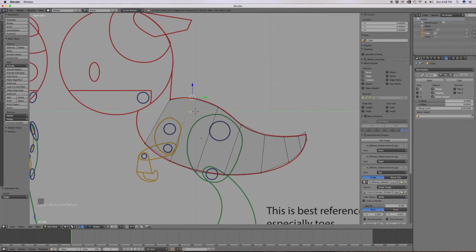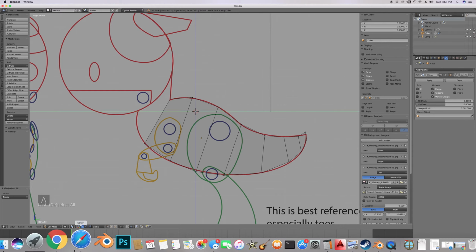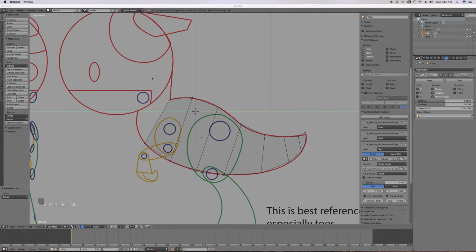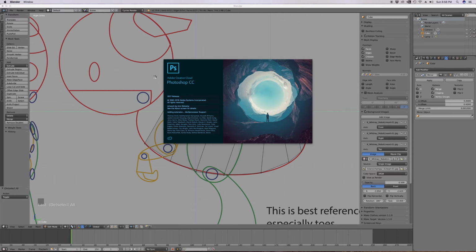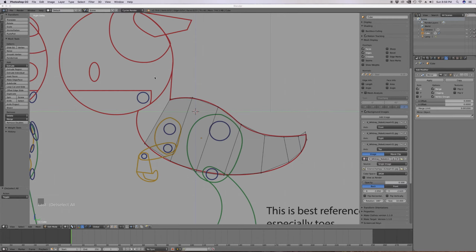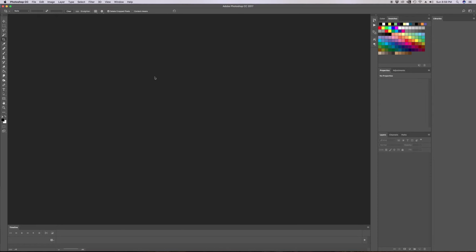You know what, this is getting really slow here with this image. It's just too high resolution. I'm really taking a performance hit.